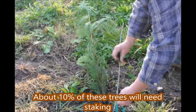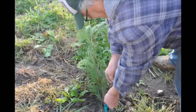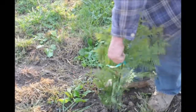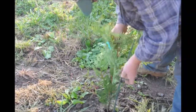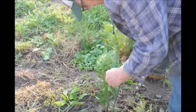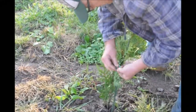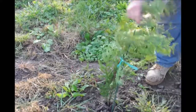Okay, again, we're going to put the thick end of the stake in the ground on the opposite side the way the tree is bending. We'll pull the tree up. And sometimes you can also help it by pushing in with your foot. And we're going to tie it right about here. Not too far down, not too far up. And we're going to make sure we have some free play for this tree on the tying. Once, twice. Now you can see the free play there. That's what we want. And that tree is staked.